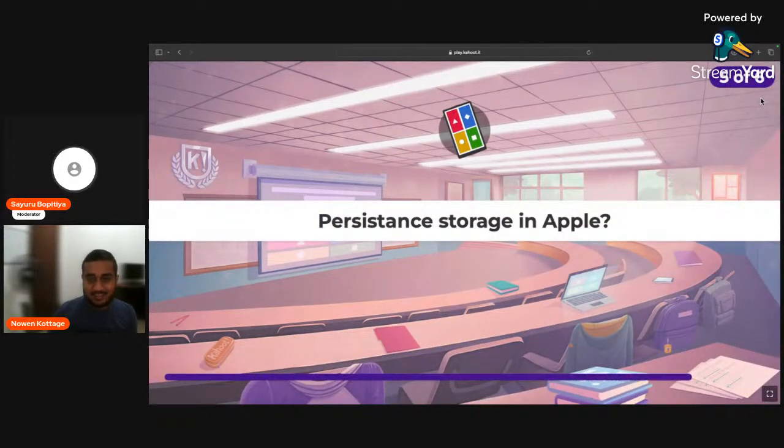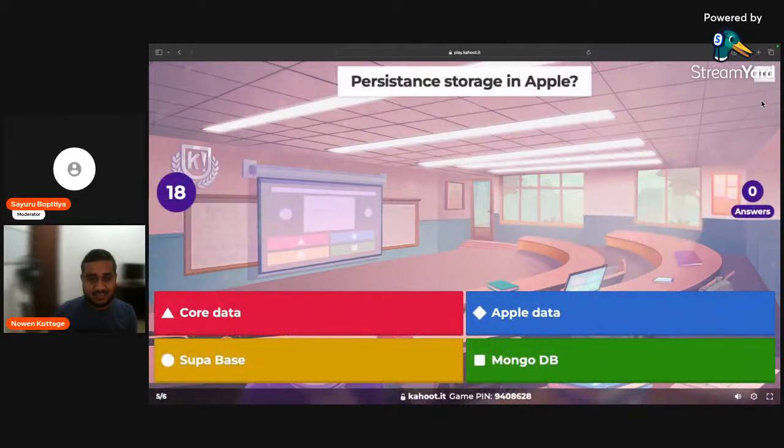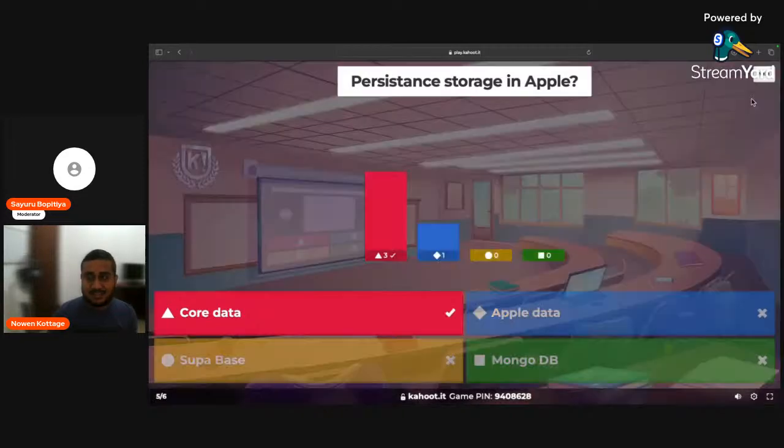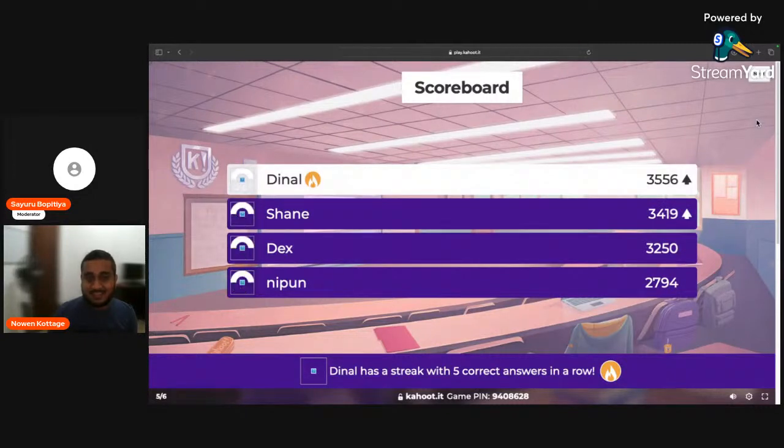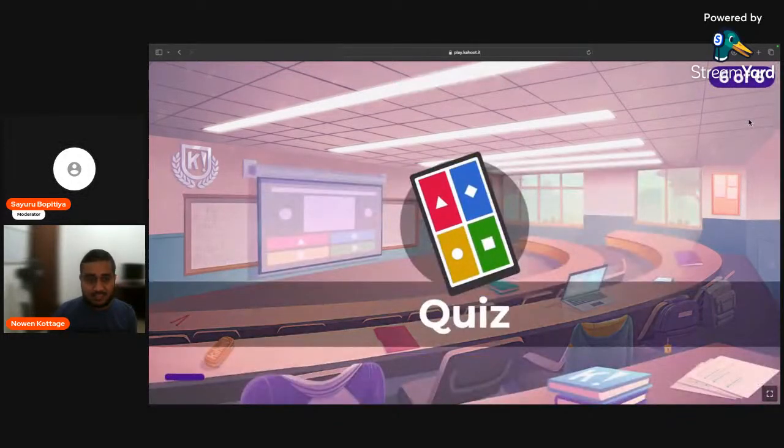Persistent storage in Apple. Core Data, Apple Data, Supabase, MongoDB. Core Data. Okay, so Dinal, we have Shane, Dex.